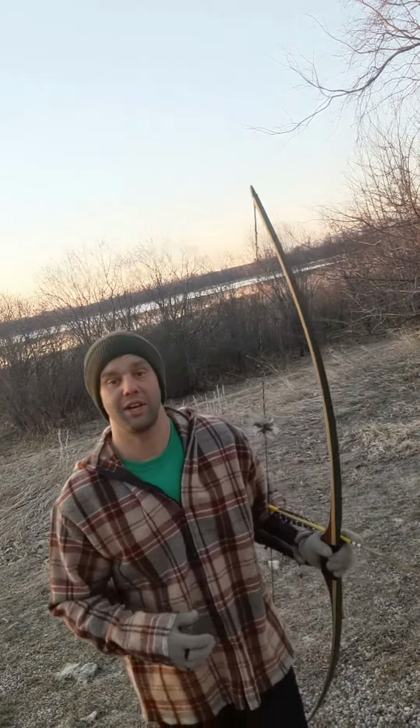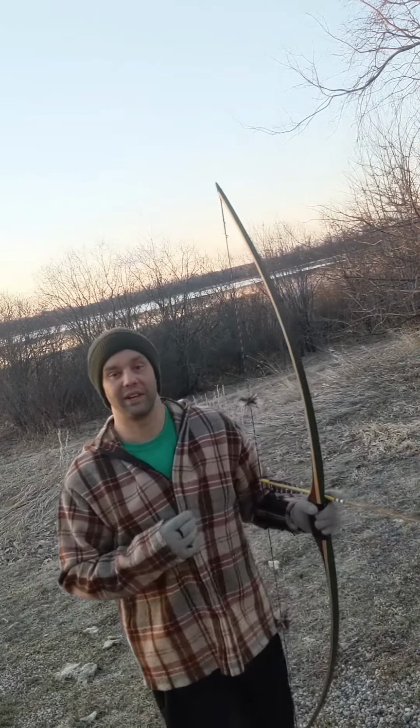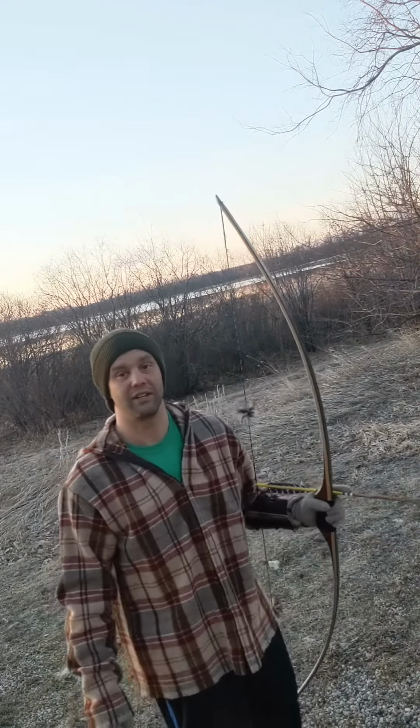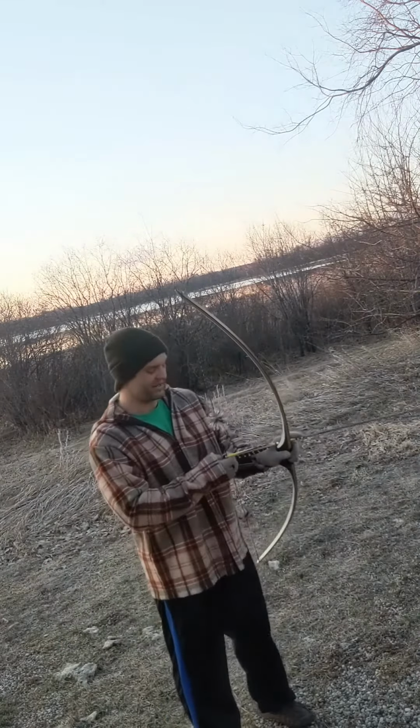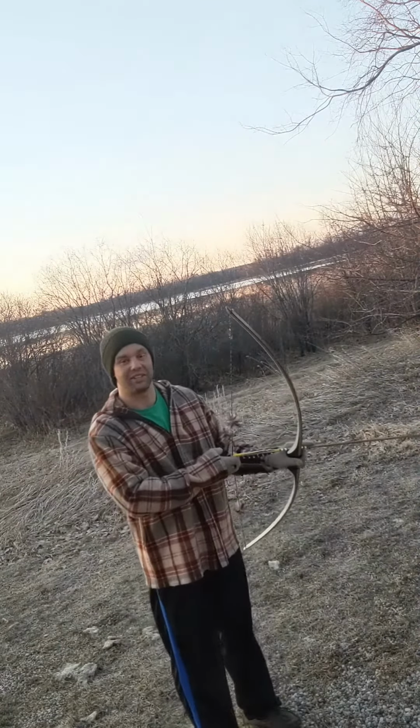Excuse my pajamas. I am wearing an Asbel wool jacket over the top of my pajamas. So, but it's early morning and a little chilly outside.